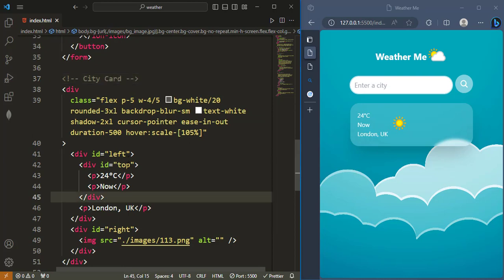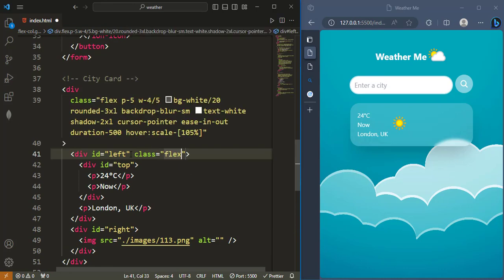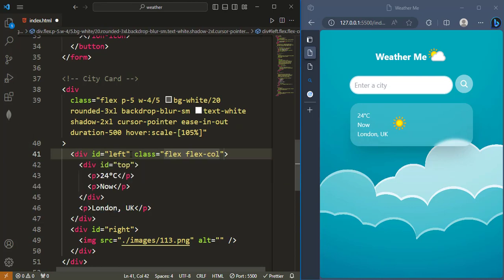Now let's come to this div on the left here. We have a class of flex and then flex-col. That means flex in a column, flex column.